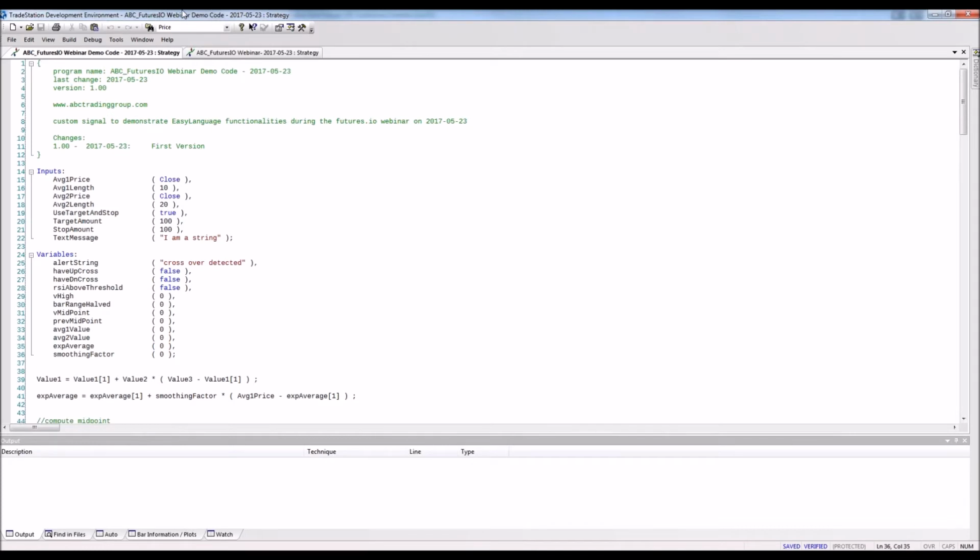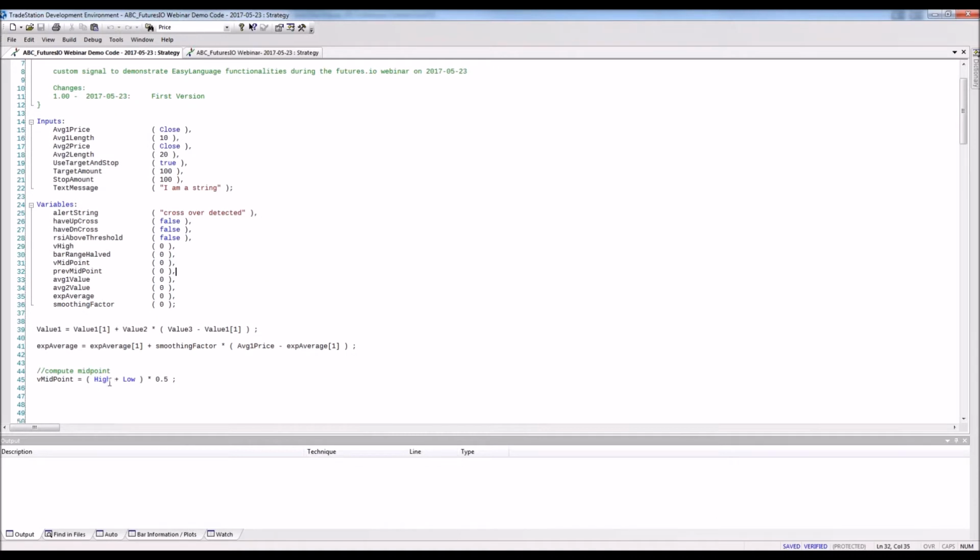And when we go back to the different elements that are colored here, you see that some are blue, and TradeStation will color reserved words in blue. And as I said before, those can be considered the backbone of the language. They provide a specific action, or return data, like the close, for example, here returns the close of a bar. A bit further down, you have reserved words that return the high and the low of a bar. You have other reserved words that are used for plotting something on the chart, for drawing trend lines, issuing buy or sell orders.